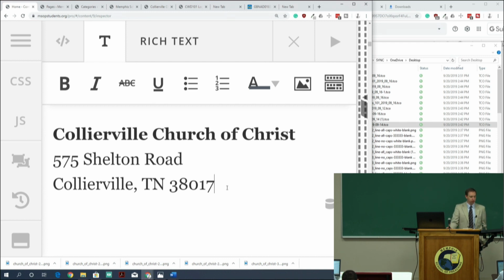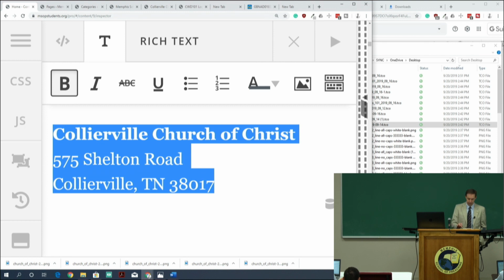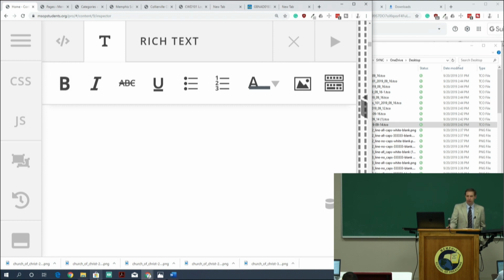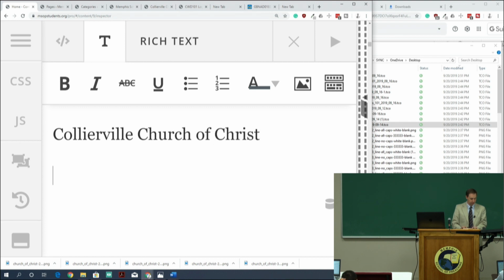Now, if you erased all of it, and then started typing, you may go, wait a minute, mine looks different. For instance, if you type this, and then hit enter, you'll notice it's now got a big gap in between. Did anybody do that? Raise your hand if you did that. Okay, here's how you solve that. See, I already know what you're going to do before you ever do it. In order to get rid of the gap.